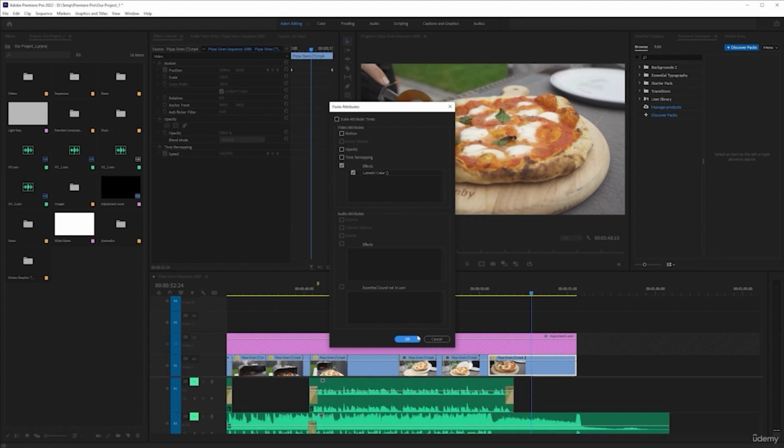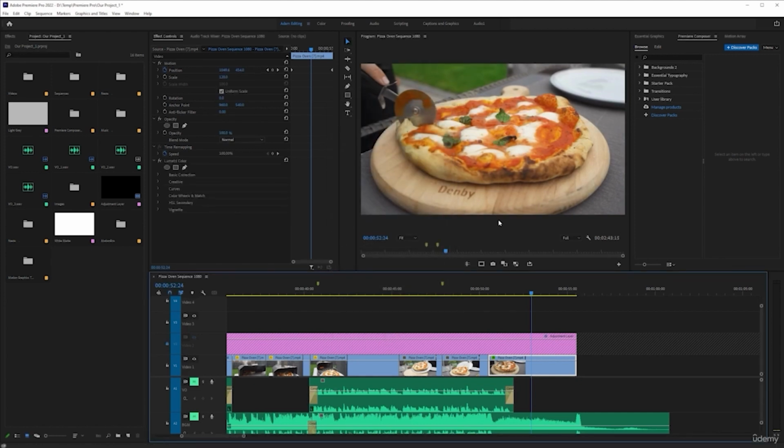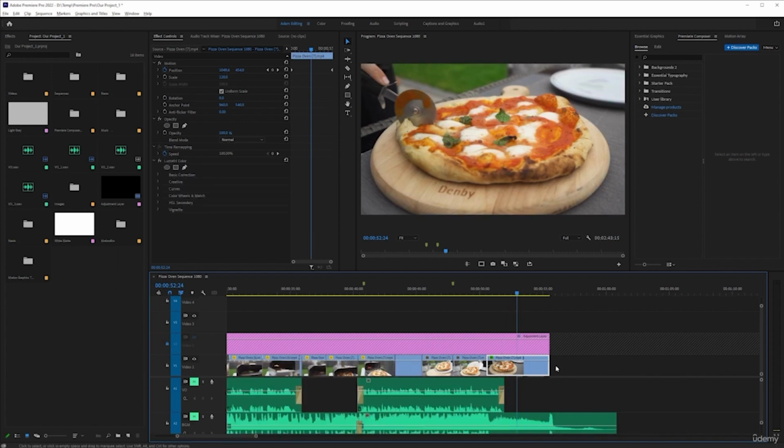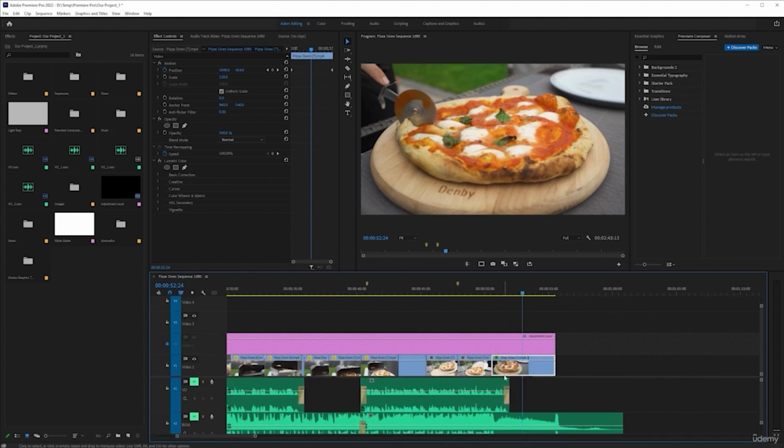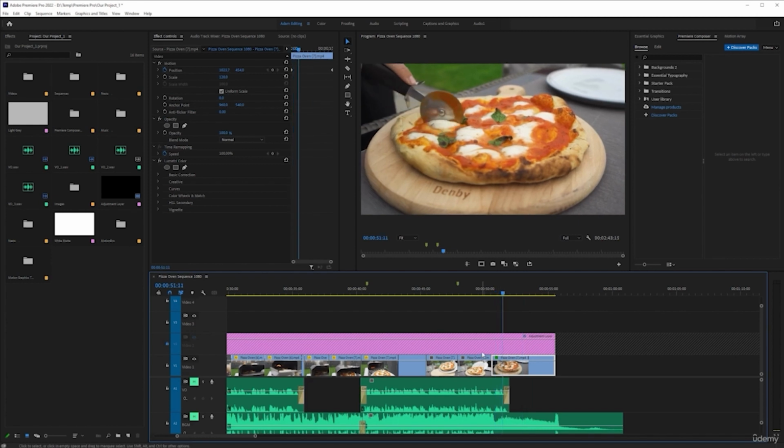Keep an eye on this. That's our color correction added. Let me undo, Control Z, and redo, Control Shift Z. That's our color correction added. So we haven't had to make a note of all of these things. When I first started color correcting, I didn't know about paste attributes, and that's literally what I had to do. It was the biggest time waster in the world. It was awful. So that's worked for that clip.